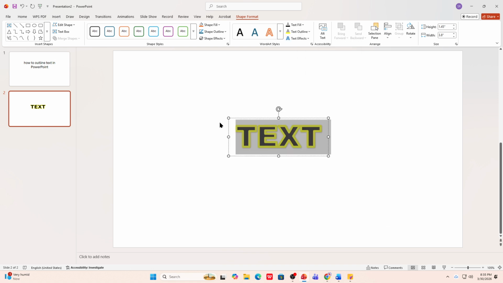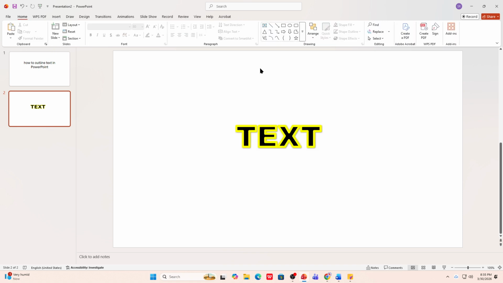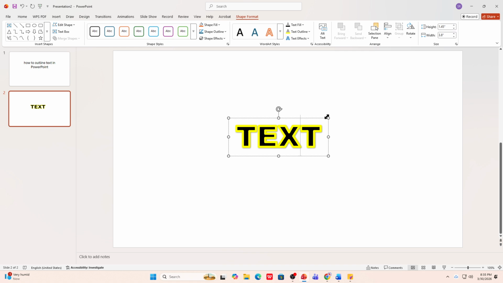If you want to push the effect further, customize the text fill. Still on the Format tab, click Text Fill and choose a solid color, a gradient, or even a picture fill. Pairing a light fill with a dark outline, or the other way around, creates strong contrast. Just avoid colors that are too similar, which can make the text look fuzzy.